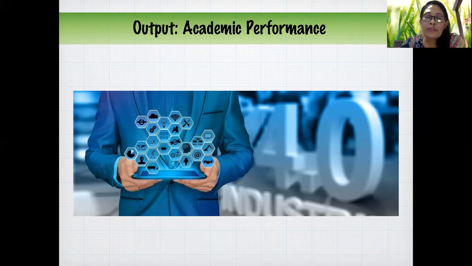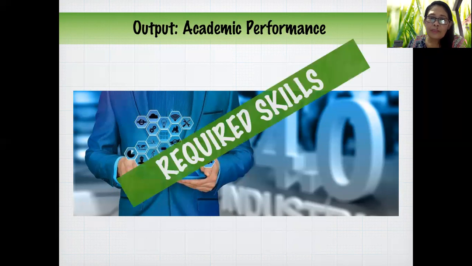And also, in terms of the output or the academic performance, we should consider the future needs of the society. So we need to make the student ready for the future workplace, with the required skills. So we consider the diversity, but we need to have a system that can meet the underprivileged ones.